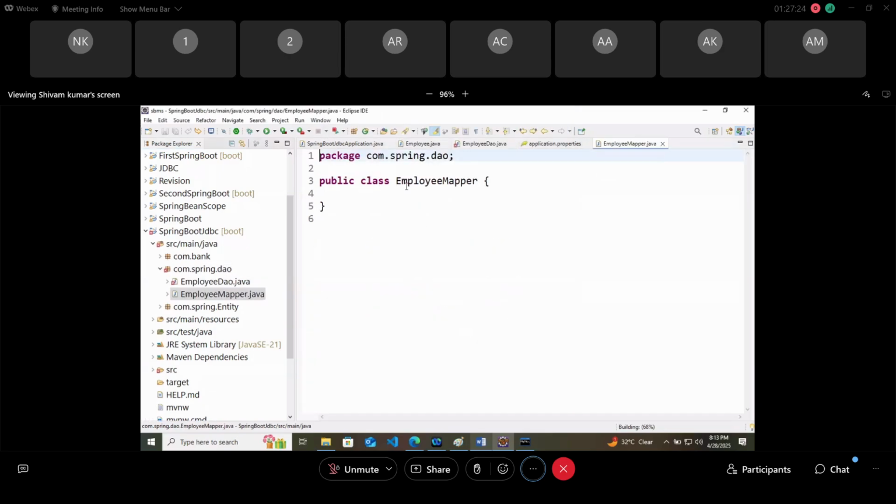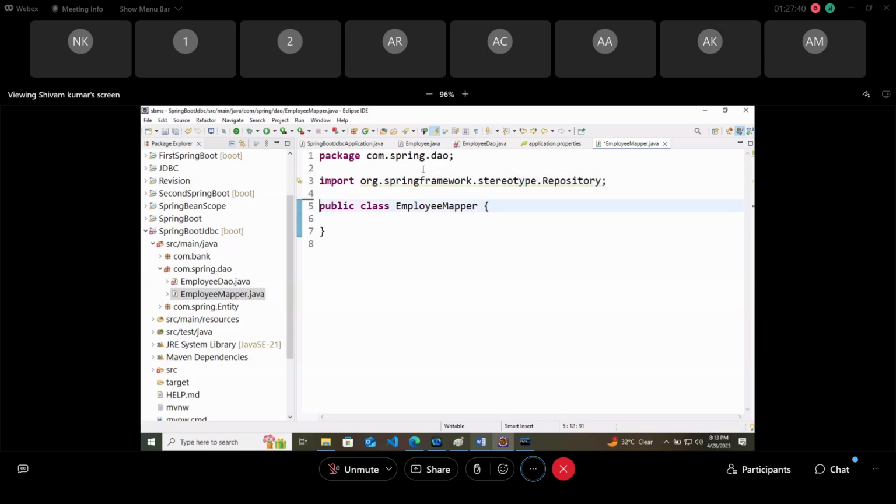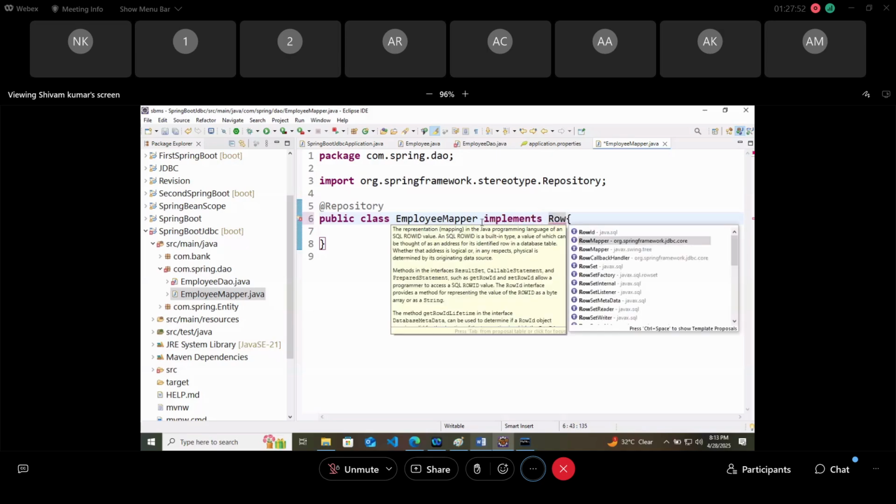Now, again, you will have a revision of row mapper. This EmployeeMapper should be managed by Spring Boot, and the EmployeeMapper class should implement RowMapper. If you remember, RowMapper works on a type, the type of value you are trying to fetch from the database.